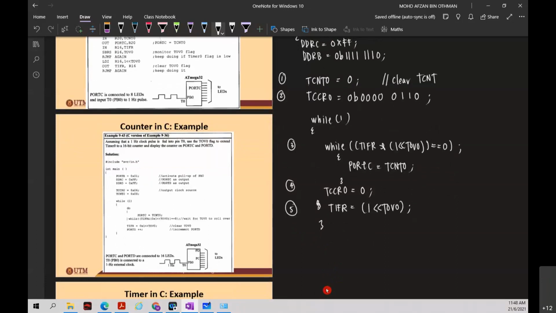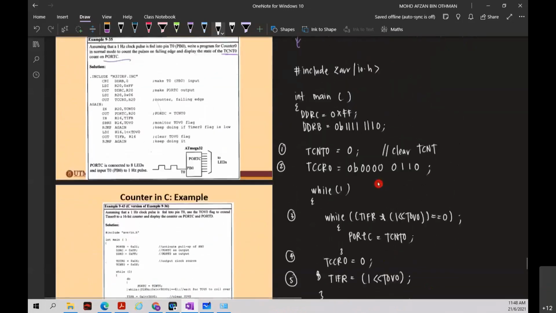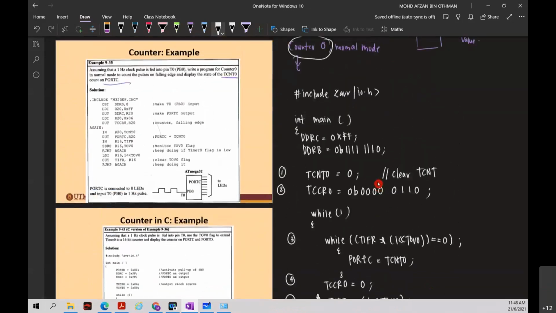So this is step number 5. This is the program that you're going to write, according to these examples.